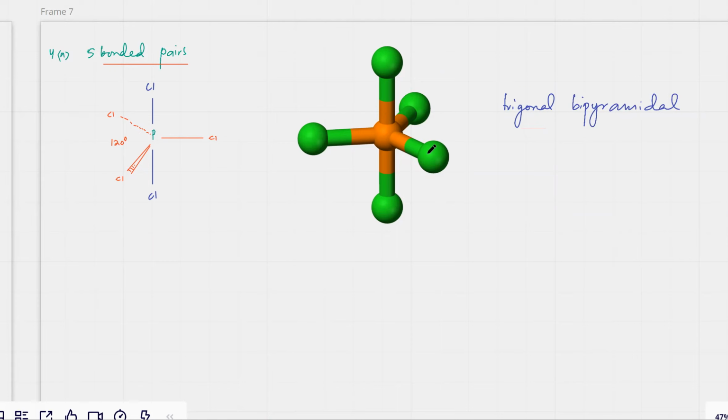There are other variations of this, but you don't have to go into that much detail. It's probably never going to be asked. The other variations where there could be a lone pair on one side and no atom attached on one side, and there would be bonds on the other side. We're not going to go into that much detail. The fifth one is going to be if you have 6 bonded pairs.